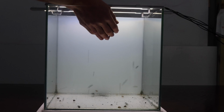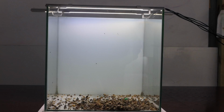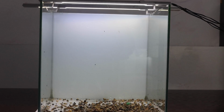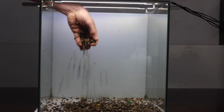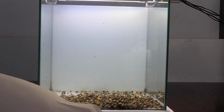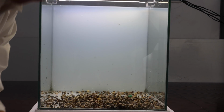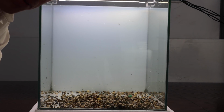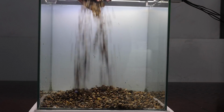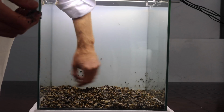I've got big river pebbles right here that I'm going to put a light layer of. These pebbles are a little bit larger than normal. The reason for that is small cichlids can't pick them up and can't move stuff around. So I'm going to do just a light layer of these. Notice I am not dirting this aquarium, because the assumption is that the fish will pull the plants out and make a huge mess. But just a little bit of them in here.